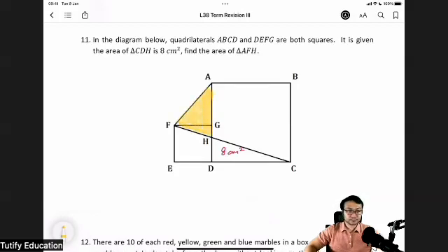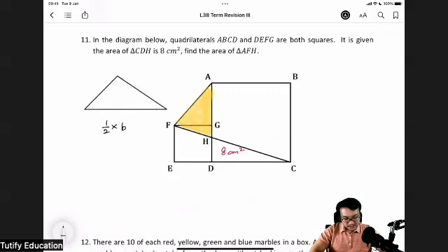Okay, everyone? Before we do this question, I'm going to explain something to everyone. Just now, Maximus, when I asked him how to find the area of a square, he told me half times base times height. But actually, that is the area of a triangle. The base is at the bottom, times the height. The height is always 90 degrees to the base. So this is how you find the area of a triangle.